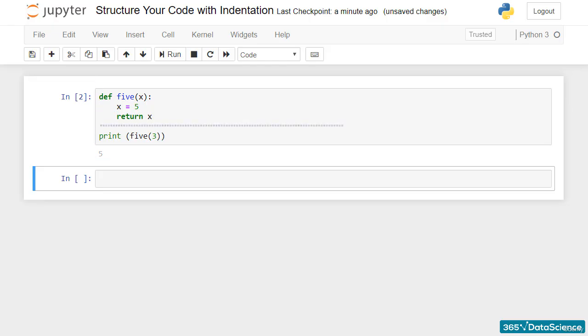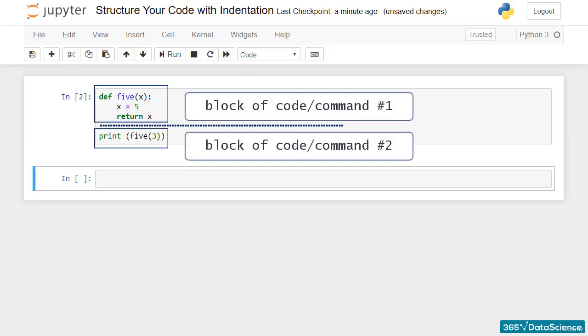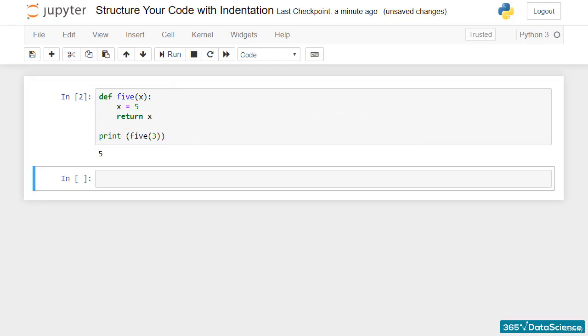Def and print form two separate and, written in this way, clearly distinguishable blocks of code, or blocks of commands. It makes sense to use indentation, doesn't it? Everything that regards the function is written with one indentation to the inside. Once you decide to code something else, start on a new line with no indentation. The blocks of code are more visible, and this clarifies the logic you are applying to solve your problem.